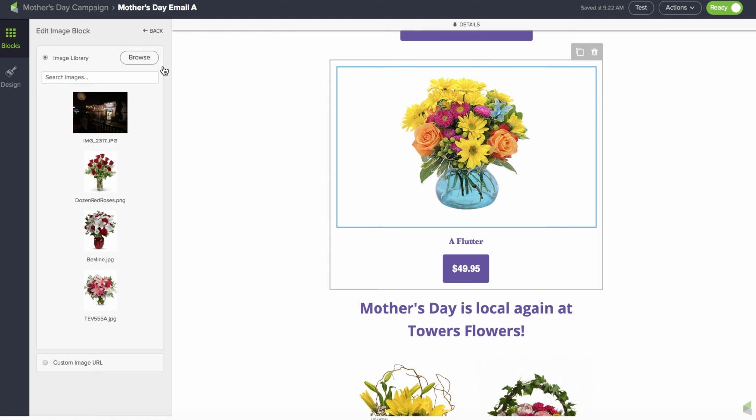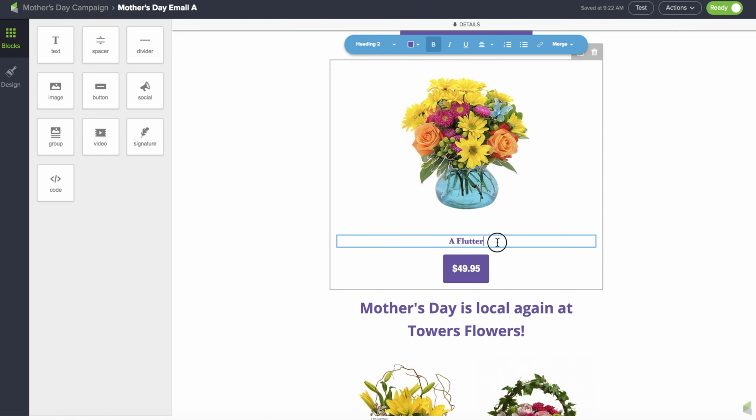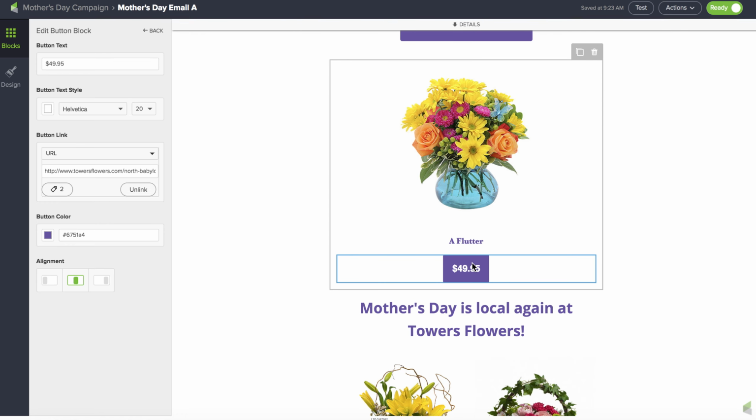It'll drop it in to this area here, into our image library for the future, and it will update it here. Then we're going to go in and make sure that we edit the name of the item, the price of the item. This is a button, and buttons are edited over here, up in this left-hand corner here. So that can be a price, it could be text, it could be shop now, it can be starting at. So there are different ways that we can approach that.